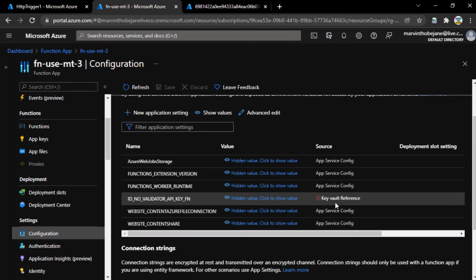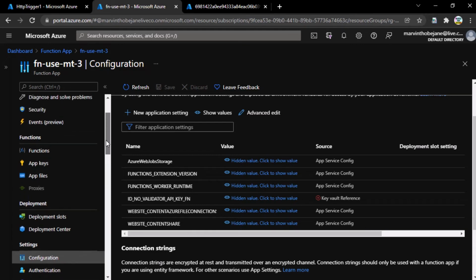Now, what is a system assigned managed identity? We spoke about managed identities being able to allow multiple resources in Microsoft Azure to communicate with one another without specifying any usernames or keys. So what we're going to do now is create a system assigned managed identity in this particular function app, so it can access the Azure Key Vault secrets that we have defined. Let's see how we do that.